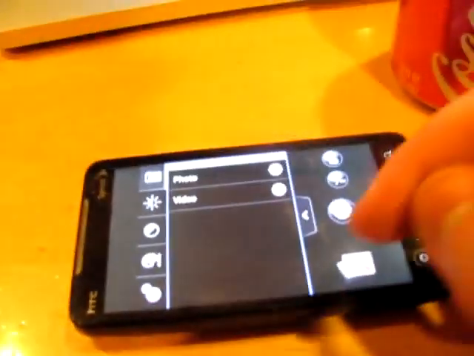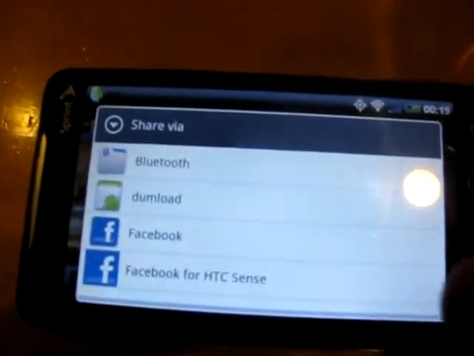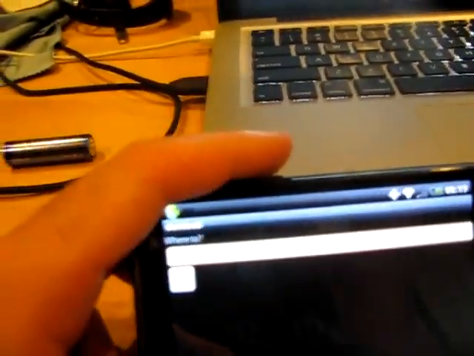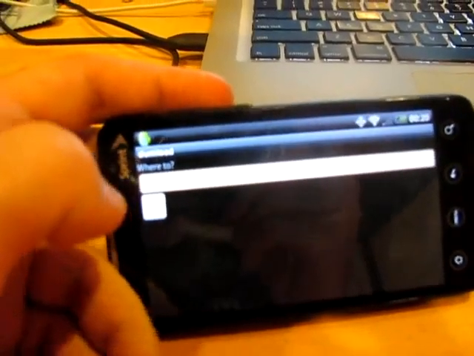home using Dumload. So I go first to the gallery, and then I press share, and in that list shows up Dumload. I don't know if you can see it there. There's Dumload, and Dumload is so named because, well, because it's written using a very dumb programming technique, attempting to kind of force the Android development environment into how I like it.